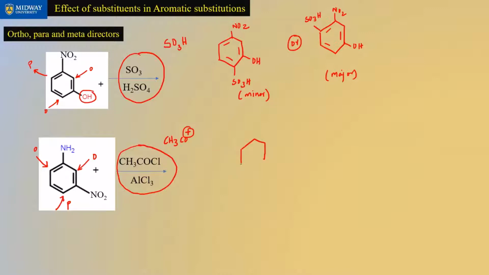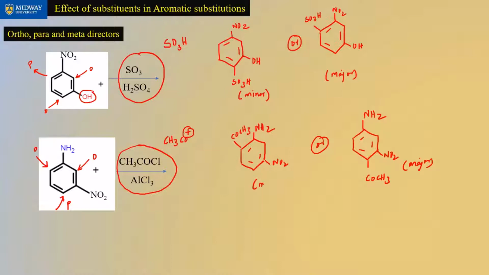So that means we will go ahead and write this out. And as with the previous case, generally para products are much more stable versus an ortho product. So that's the ortho product. And let's go ahead and complete the para product as well. And there it is. This will be the major product because that's the para, and the ortho product will be the minor product.